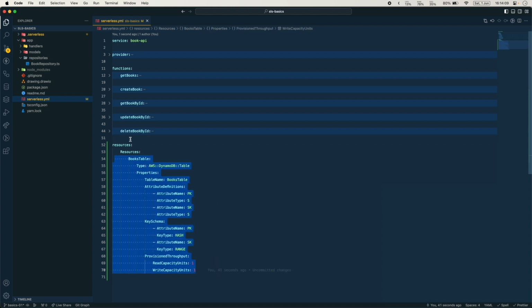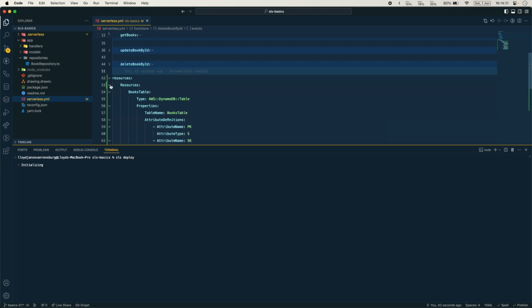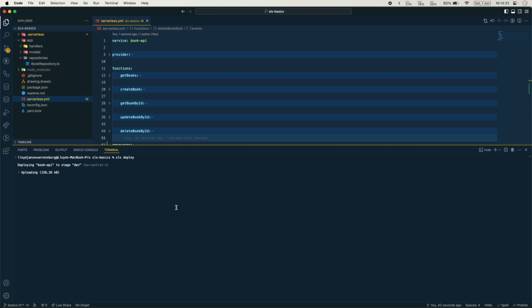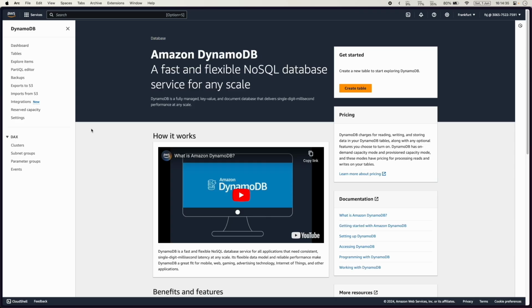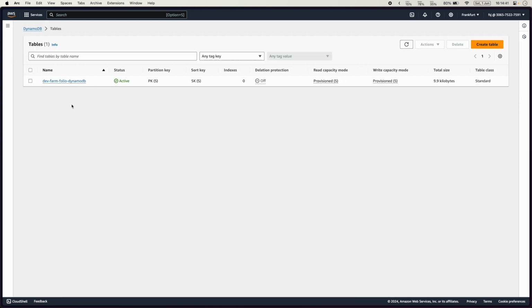Copy and paste this in, and now we want to deploy this table live to DynamoDB, and it's very easy. We just say serverless deploy again, and it will read through our resources and our functions and start deploying stuff that's not there already, or is new, or needs to update. So if we go to our dashboard and go to the tables page and do a refresh, we don't see the books table.